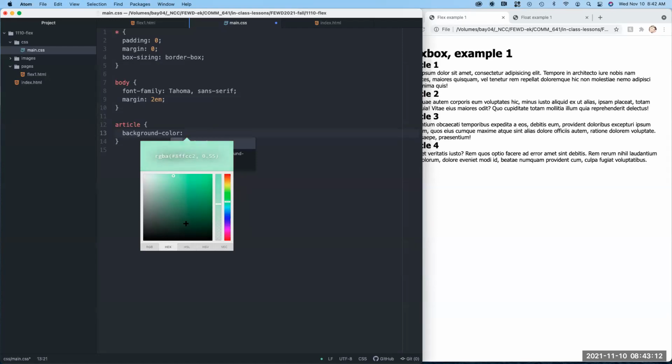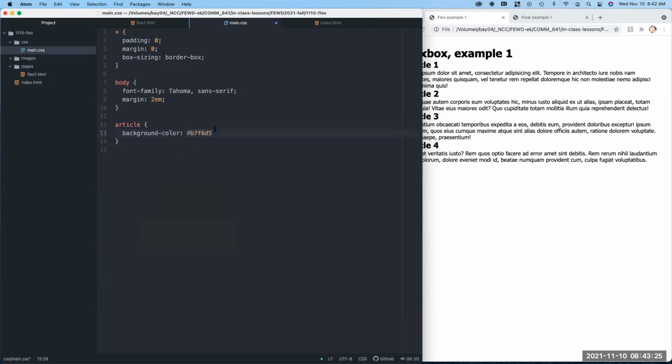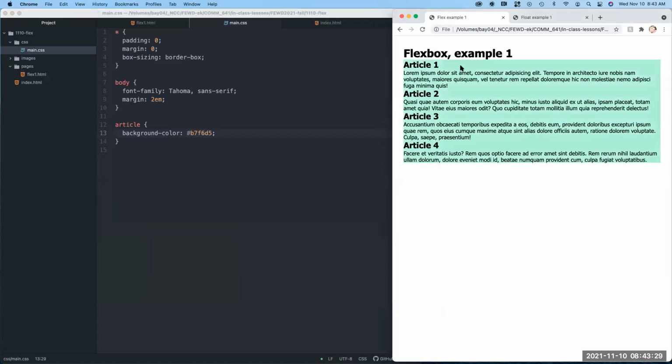I'm just going to get a very light color, so it's not too obtrusive on my page, but I do want to be able to see where these elements are. I'm just going to use this mint green color because that's what it suggested to me. So it should look like this whole block turns mint green just because I applied it to all of the articles.